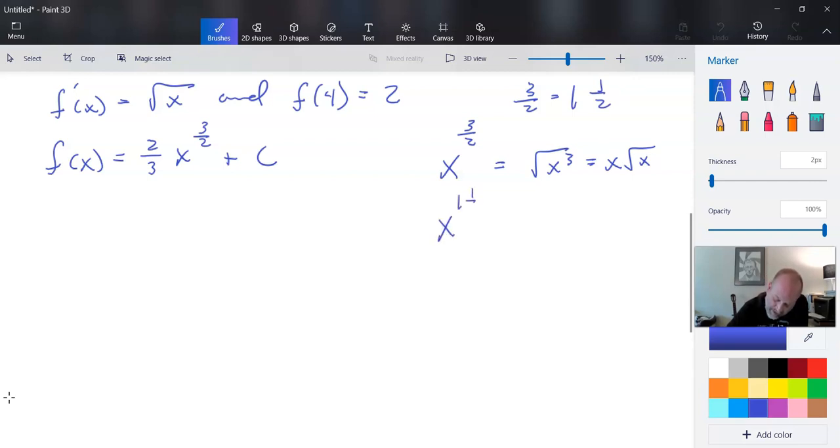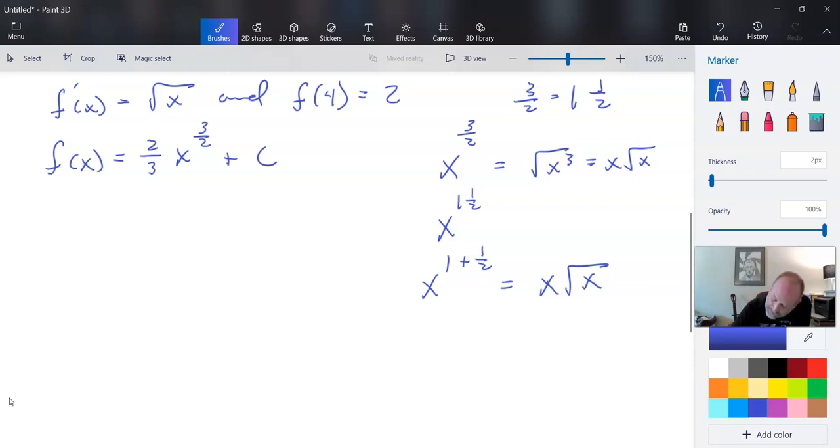So 1 1/2. Well, you almost never see these things as mixed numbers. But here's what's nice about it. If I separate this out, this is 1 plus 1/2. Well, x to the first is what's on the outside, and x to the 1/2 is the square root of x. Now you would be able to do this a lot quicker in your head. I'm just doing it to point out how you expand things out.